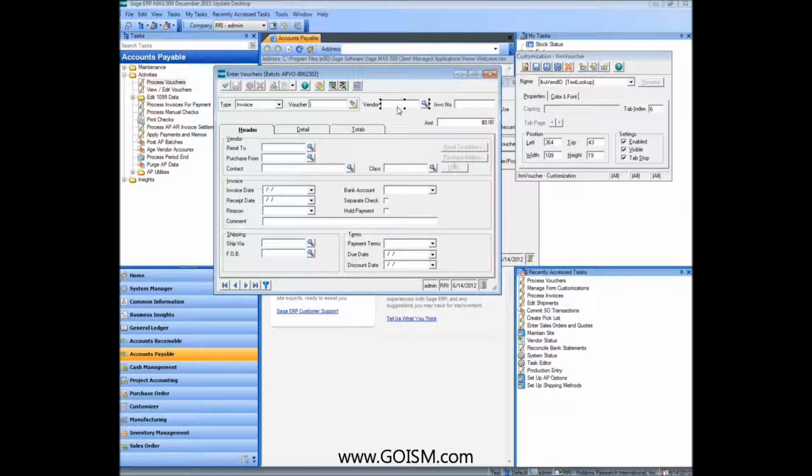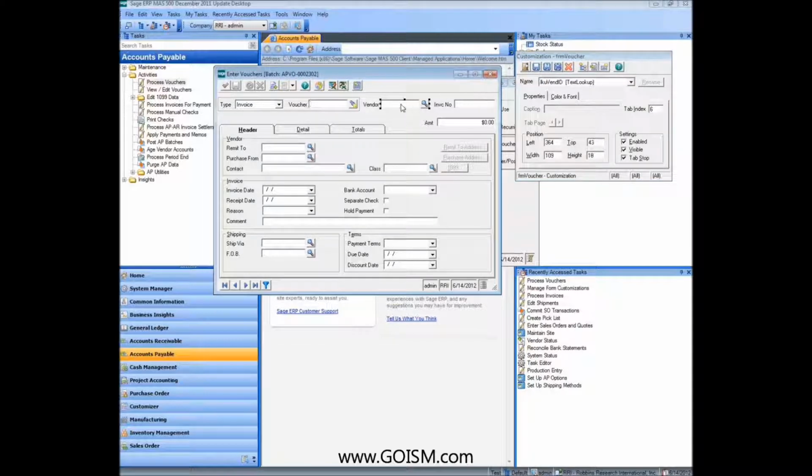But I can say, for example, when my clerks go to do entry, they're going to enter the vendor. Then the next thing I want them to do is go from vendor, which I'm starting at. So I'm going to say this is tab stop number 6. Then I want to enter the vendor invoice number, so I'm going to make that number 7. I'm changing that over here. Then I want them to enter in the invoice date, so I want that to be number 8. And then I want them to select the payment terms, and that's number 9 in my process. And once I'm done, I'm going to click Save.